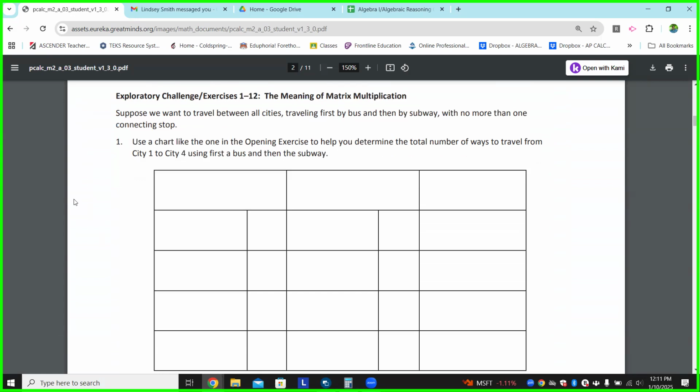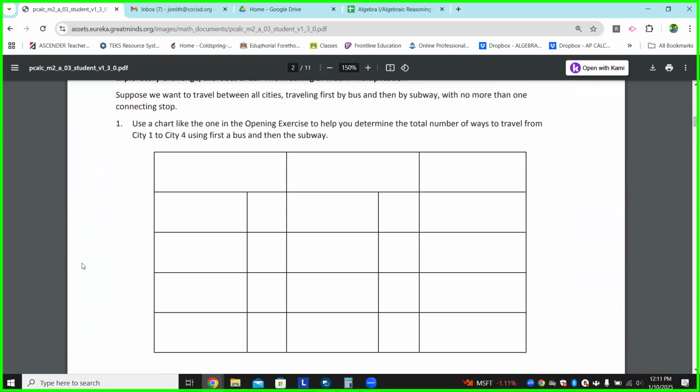So that's what we're going to look at here. Build it out. This is first bus, then subway, and then we'll have our total.